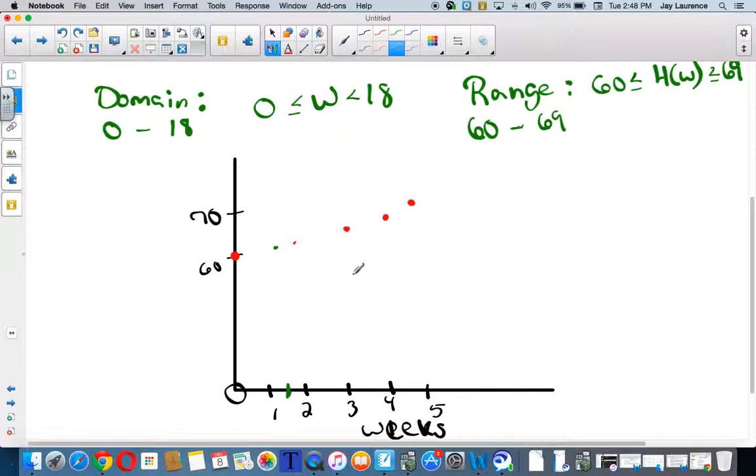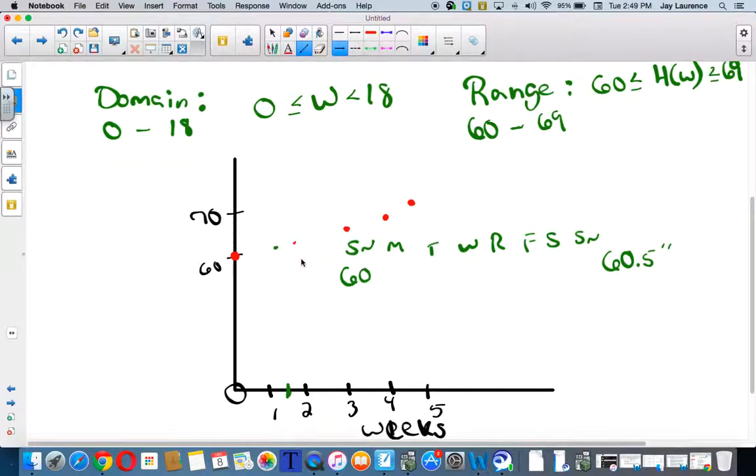It's not like, okay, Sunday, he's 60 inches. And then there's Monday, Tuesday, Wednesday, nothing's happening. Thursday, nothing's happening. Friday, nothing's happening. Saturday, and then it's Sunday again. And all of a sudden, he's 60.5 inches. That doesn't make any sense, right? He's gradually growing. So this data would be continuous.